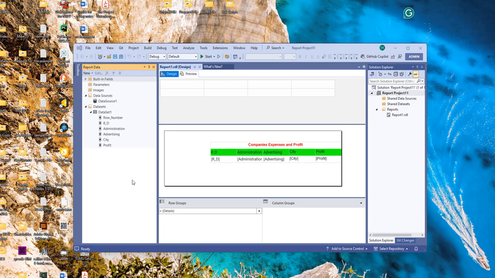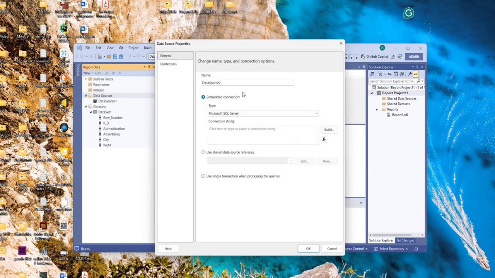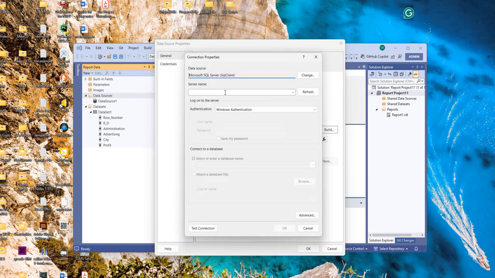So I actually pulled up my previous reporting assignment here, and this is a Visual Studio 2022, and I'm going to get to the place where the error message usually happens. So anyway, I'm going to create another one just as a practice. Data source here, do that, accepting the name, SQL Server, build, server name, I think I pasted it here.